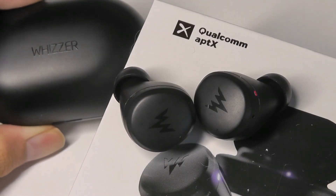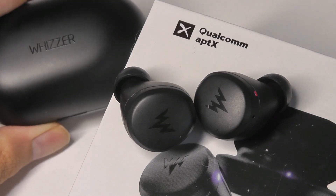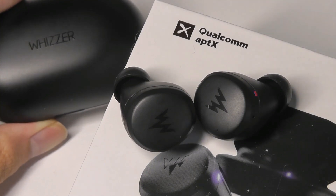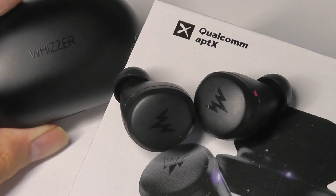Moving into audio quality and performance — luckily these don't disappoint, just like the other pairs we've checked out from Wizards in the past. Overall sound quality is very clean with no hints of static or distortion, and it's a very rich dynamic sound. There's plenty of bass — in fact it's one of the most bass-heavy experiences you'll get out of small TWS buds. If you're a bass head you'll definitely love these. Whenever a drum beat hits it kind of rattles and it's super satisfying. But at the same time it's not out of balance — trebles are still crystal clear and filled with detail, so vocals and female voices remain very resonant and enjoyable without sounding piercing.